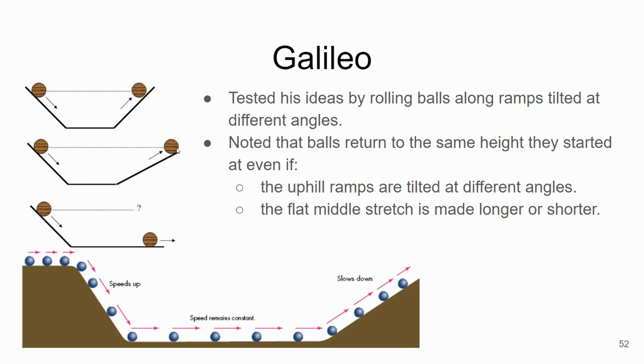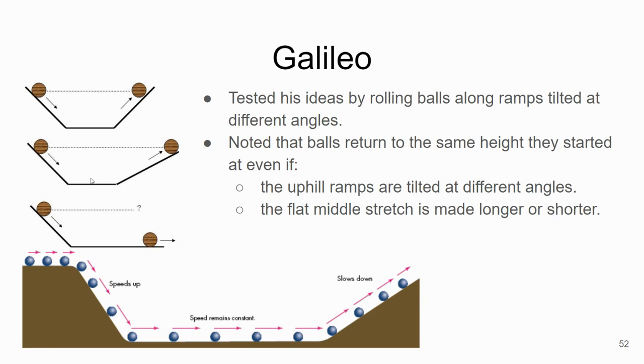But that's not the key to what we're going to talk about today. The key is what actually happens in the middle here. And what happens in the middle is the ball just goes in a straight line at constant velocity. And the reason it does that in the middle is because while it's in the middle, there's no net force on it. On the first part, when it's going down the ramp, there's a net force. There's gravity overcoming the normal force, and the actual diagram for this is a little complicated. We'll get there later in the year. But there's a net force on the ball when it's on the ramp. It's speeding it up. At the end, there's a net force on the ball, and it's slowing it down.